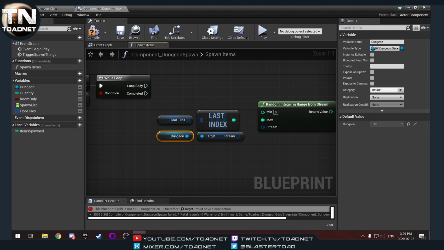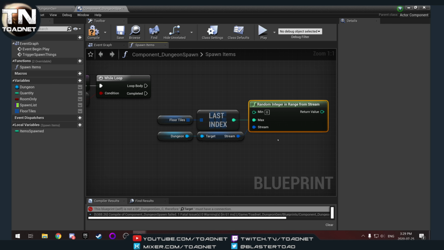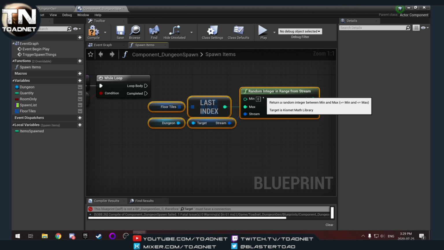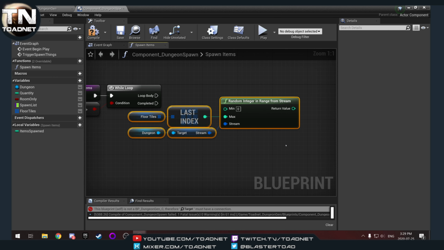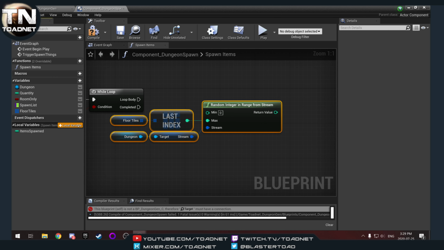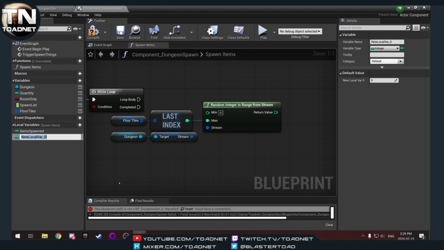Just tidy things up a little bit. Boop, right in there. And then that we are going to set as floor index. Okay, so that is the index that we want from there.